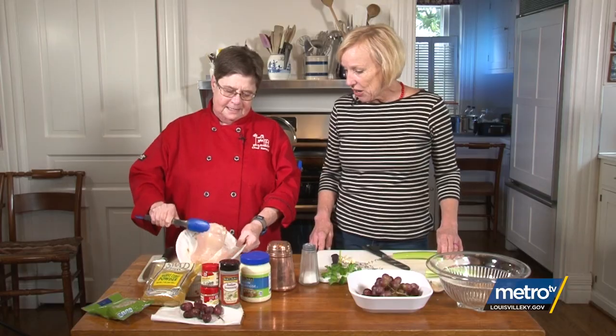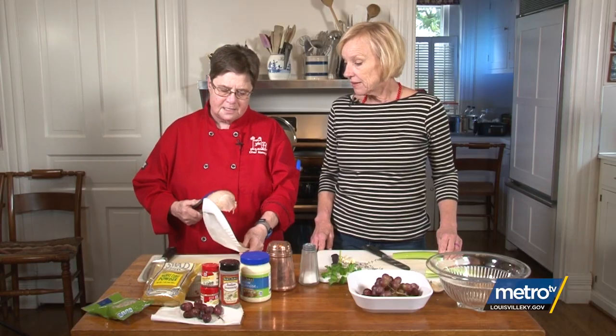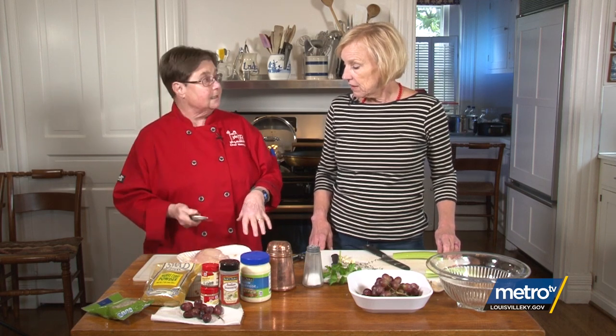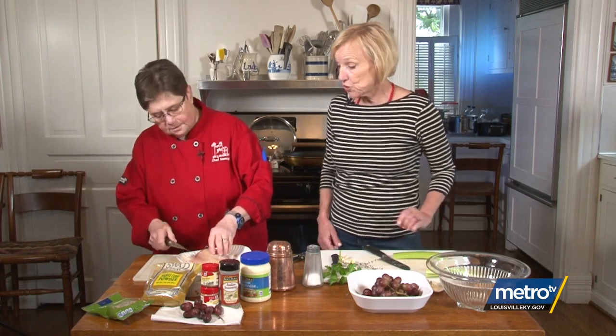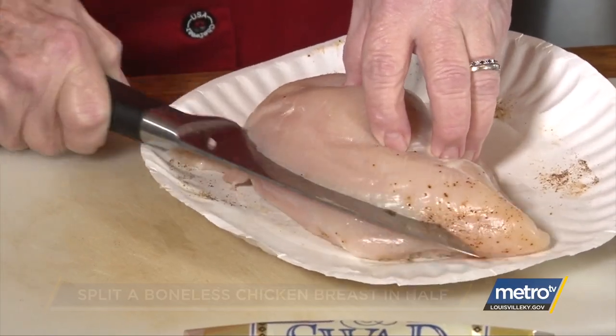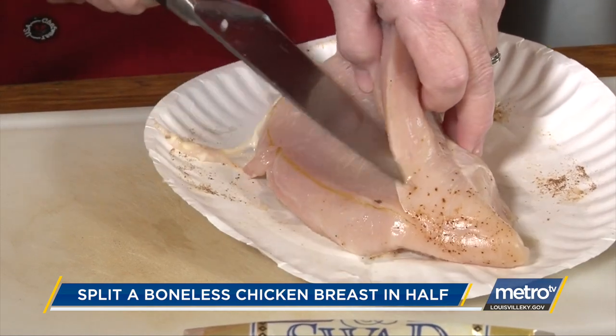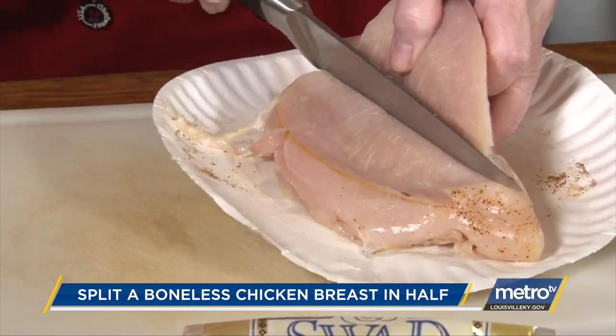Well, I know. So this is one chicken breast. It weighs almost a pound. Now, that's ridiculous. I'm going to cut it in half, and I want y'all to watch me do it. First, I'm going to put my hand on top, but I'm not going to press down so hard I can't get the knife through it. That's the first trick. And I'm just going to saw, and I'm going to start opening it up like a book, and open it up, and open it up.